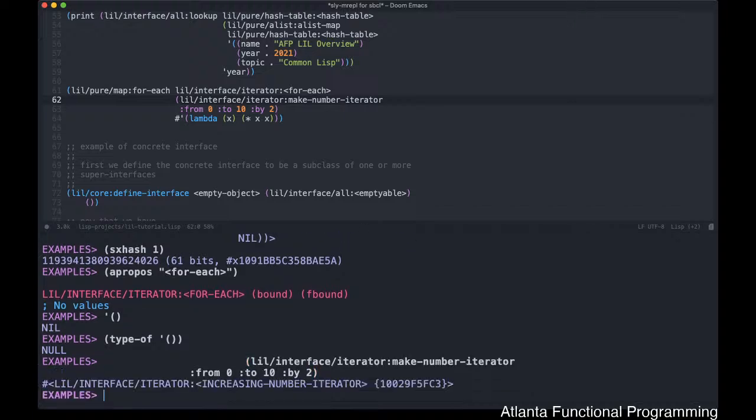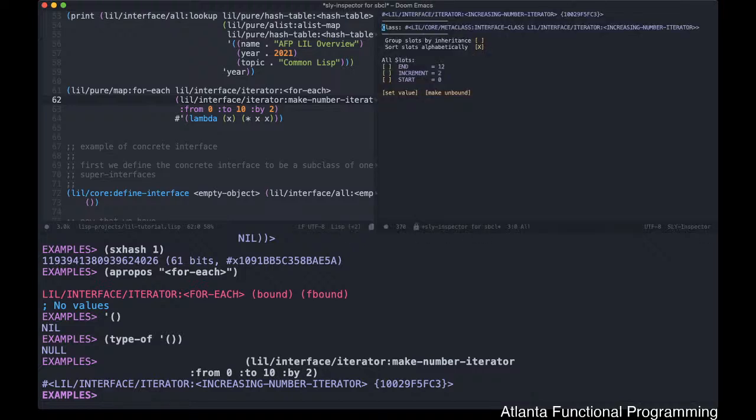See what happens here. So this is an increasing iterator. We'll stop at 12 because it's inclusive. That's kind of how loop works.